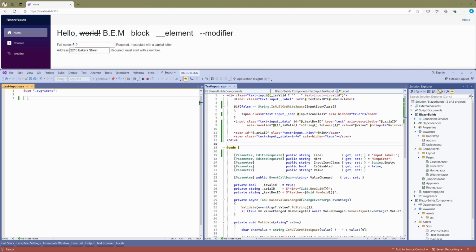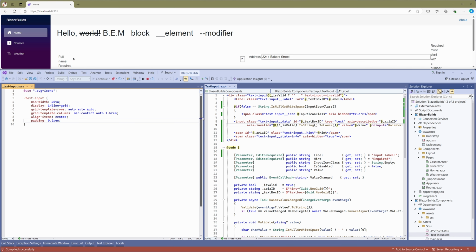I first created the class for the text input component, adding an inline 3-column, 3-row grid. I used min content for the width of the first grid column as I made the input icon optional, and using a min content would allow the input to take that column space if it wasn't used. The viewport width of 40 was only added just for the demo, as I did not use any CSS layout on the home page.